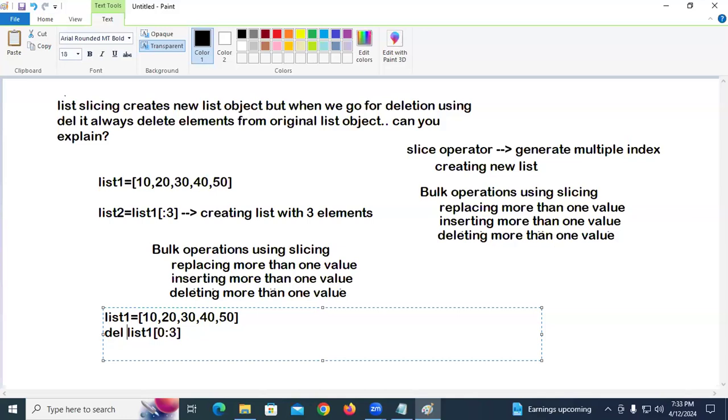In the first case, it's the same object when we delete one element. In the second case, it's a different object. You are asking a question about the IDs of both.